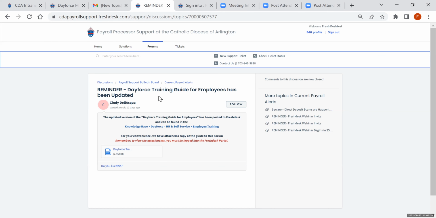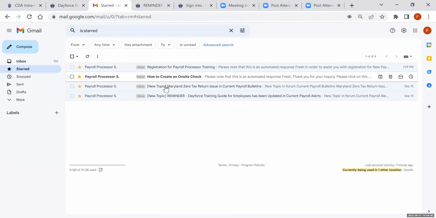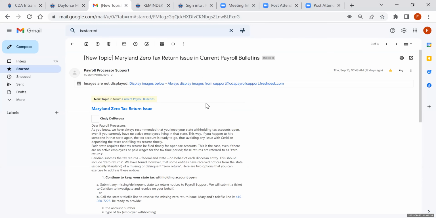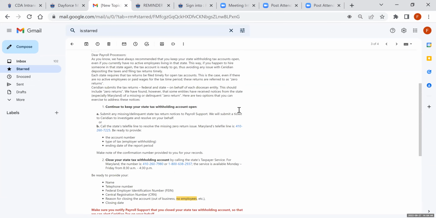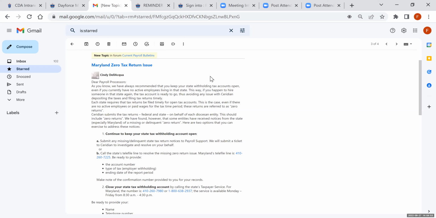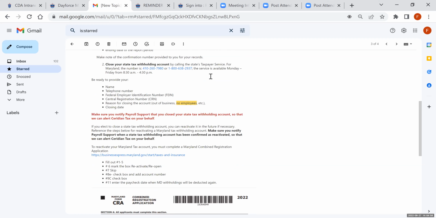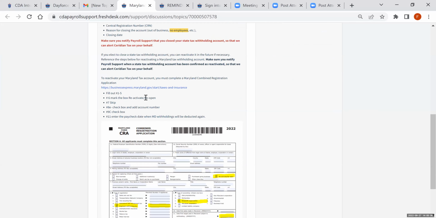I'd also like to mention that some of our posts may contain images. If your email server is set up to prevent the download of any pictures or images, you will need to follow the instructions given to download the image. Each email platform may be different, but in Gmail, this message is provided at the top of the email. If following the image download instructions is not working, then just click on that blue heading in the email and you'll be taken directly to the post on the forums page in Freshdesk, where you'll be able to see the image there. That concludes our webinar.